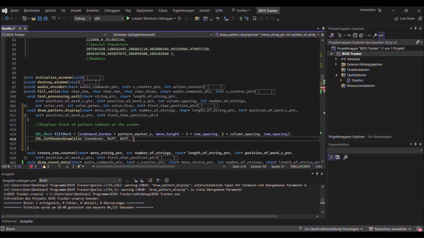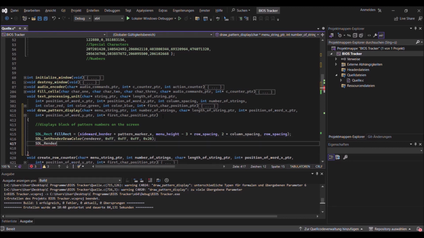This SDL call refers to the upper rectangle that we use to navigate through the pattern display.